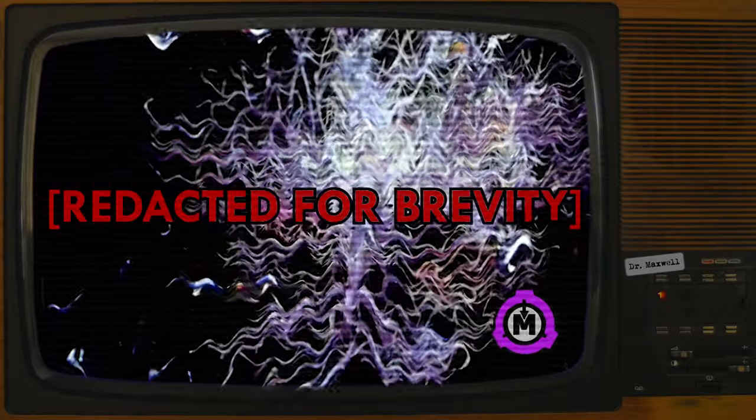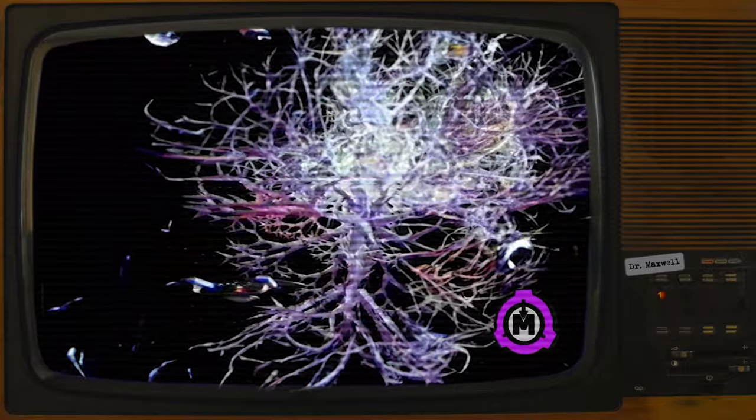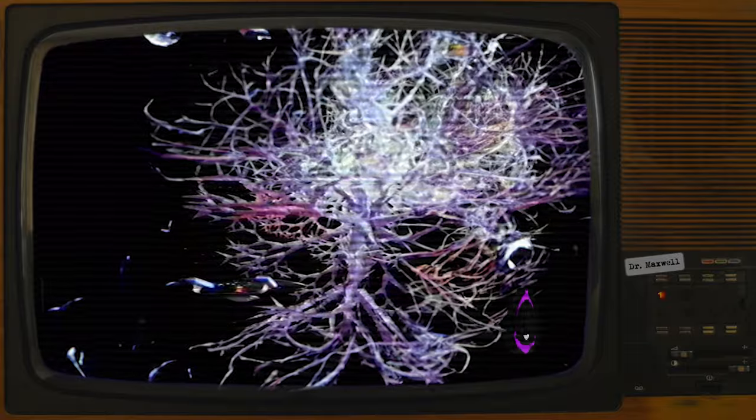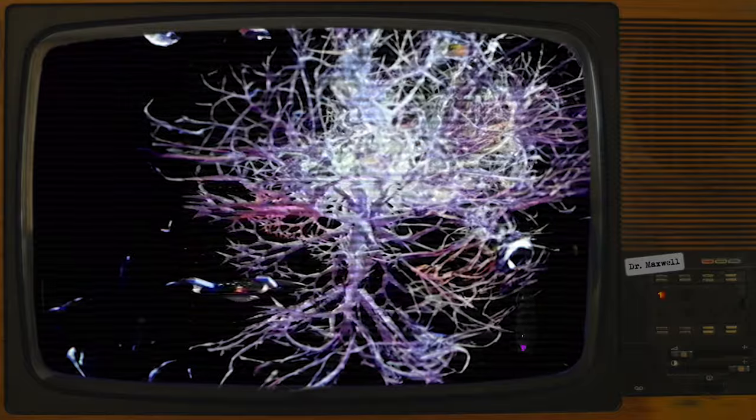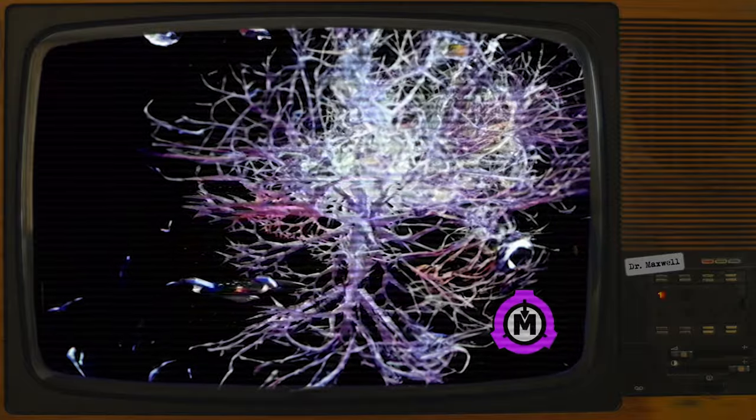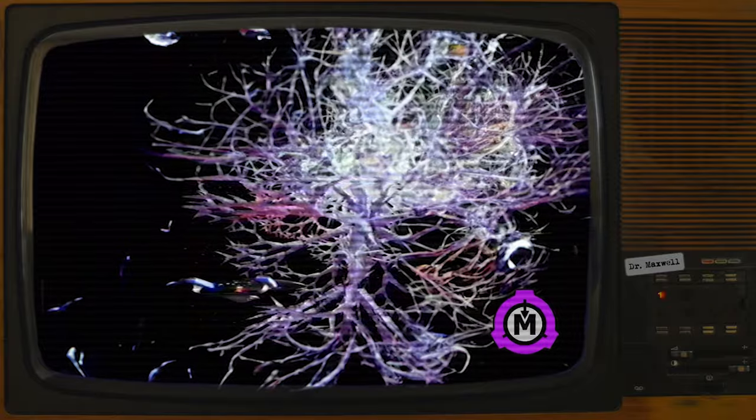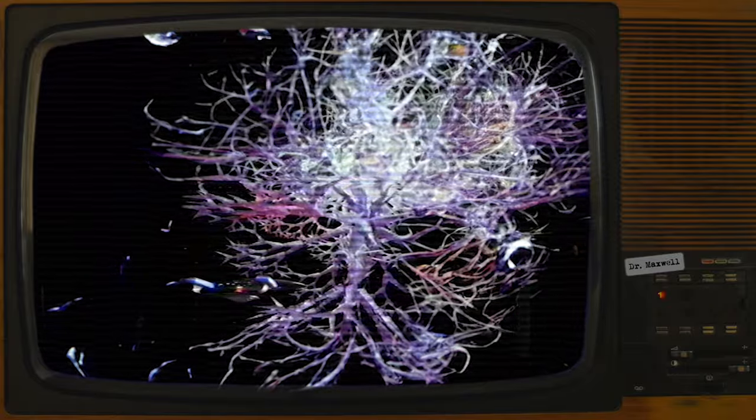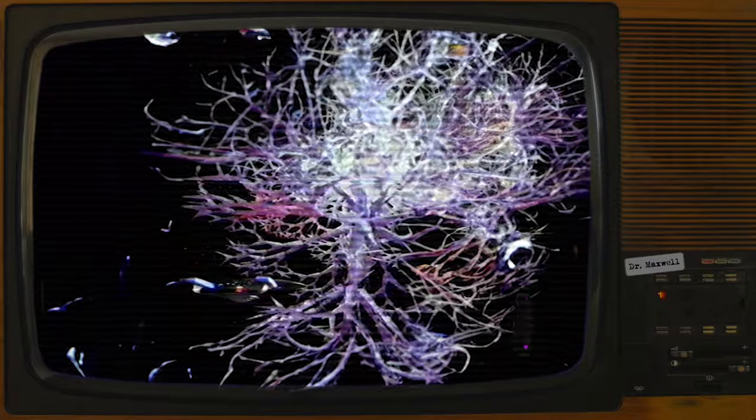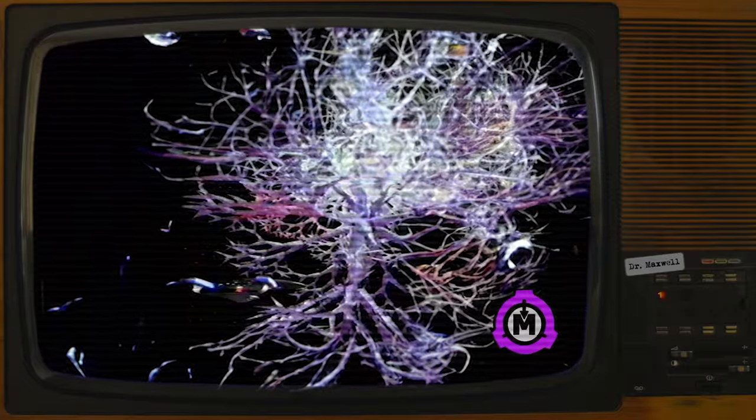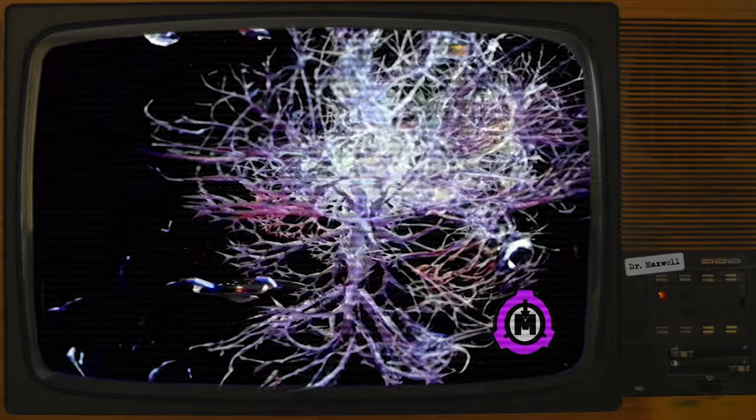It disappeared. The anomaly vanished in seconds with a flash of light and a loud thundering sound. The entire area has reverted to being non-anomalous, although there are numerous patches of plants that seem to have suffered something resembling acute radiation poisoning. My working hypothesis right now is that whatever limits the anomaly, they ceased to be effective and it consumed all available information to the point of self-destruction.